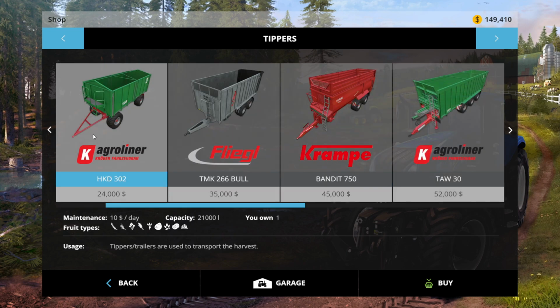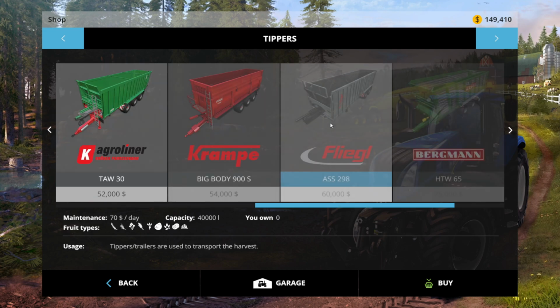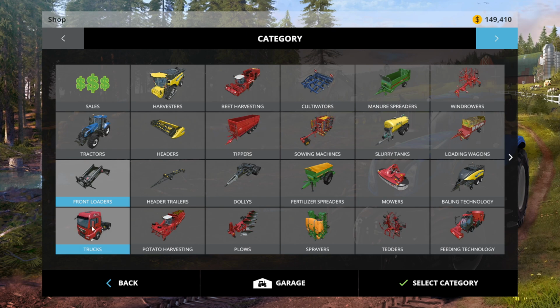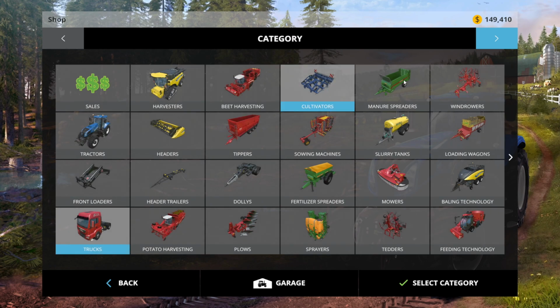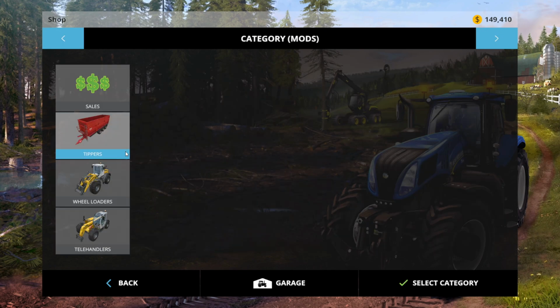Or even going from 21 to 32, even that would be a lot larger, be quite a bit better, I would think. Kind of leaning towards the red one here, though. That'd be a good choice. Or maybe we could just get another one of those, with a truck to go with it. Again, we don't really have much for truck. In fact, that is the only truck selection we have. I know, it's terrible. It is terrible. Mods, that's the only one.